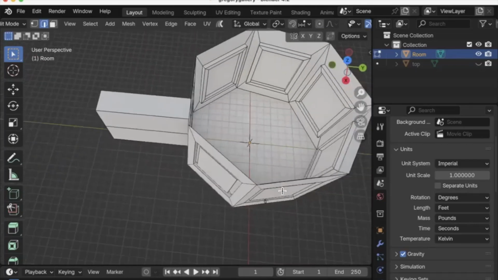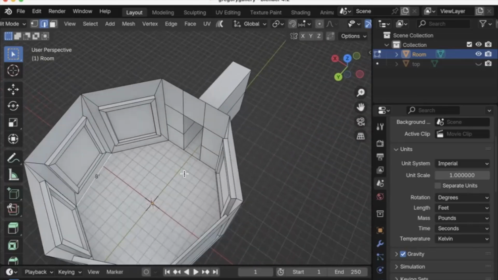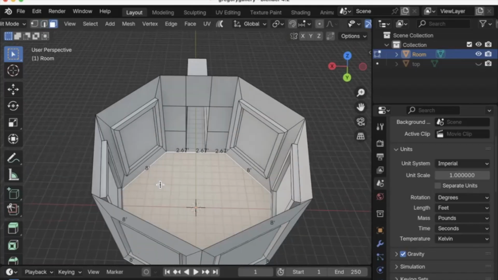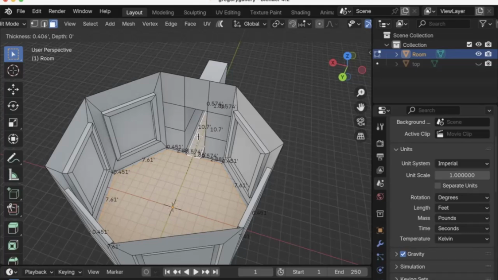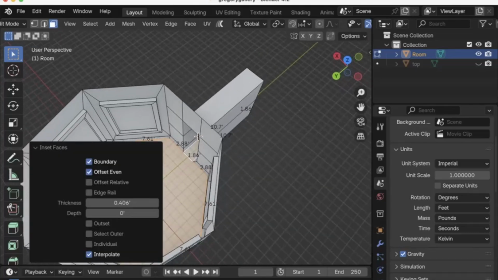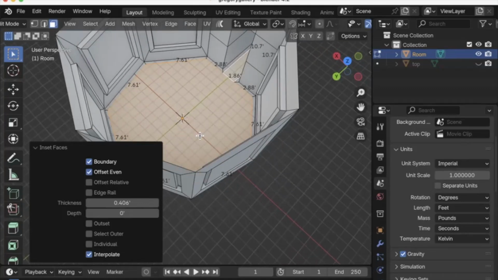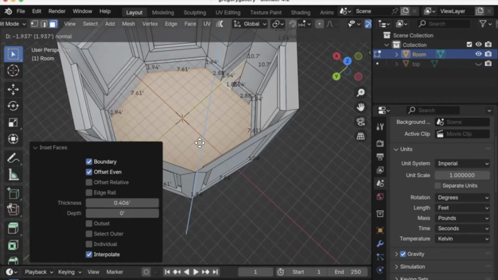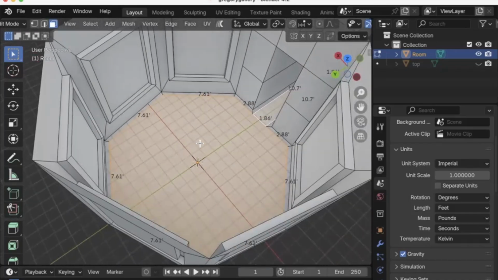All right. So having done that, I think we want to maybe give our floor a little fancy baseboard. So pressing 3 to have face select, I'm going to select the floor. I'll select the hallway. Now I'm going to press I again, just inset it a little bit. Now we can make our baseboards in 2 ways. One thing we could do is just press E and extrude and drop the floor. But our floor is already at 0.